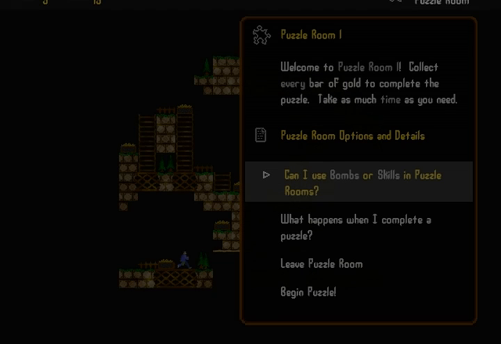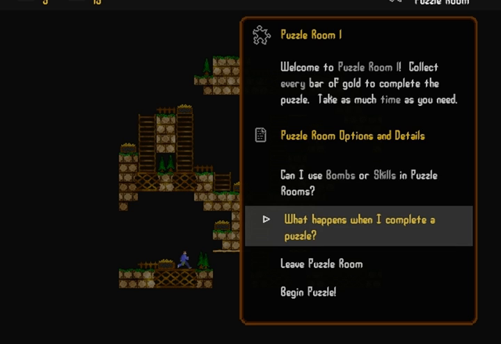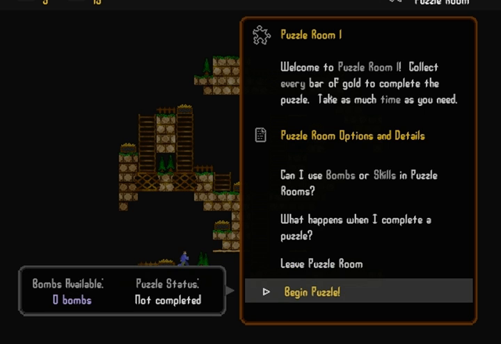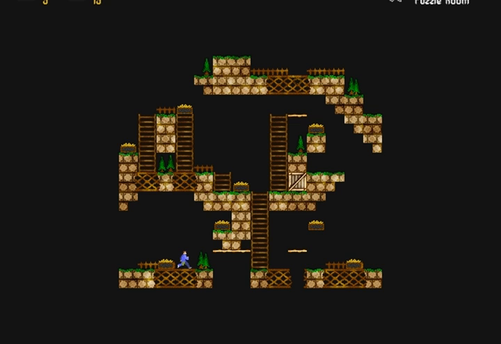As we enter the first puzzle room, we're greeted with an introductory menu. Here, we get a quick overview of how the puzzle room will work, what we need to do. And we also, on this particular puzzle room, have access to a couple of options: tell me more, can I use my bombs? What happens when I win? Anything? Yeah, you'll get stuff. I don't want to be here. Back out, or begin. So we're going to begin. Now the point of a puzzle room is to get all of the gold.